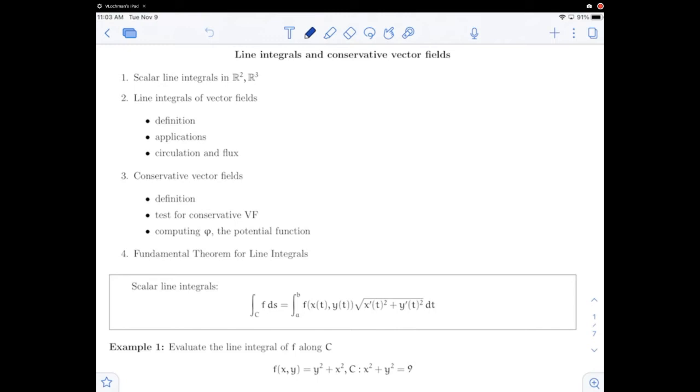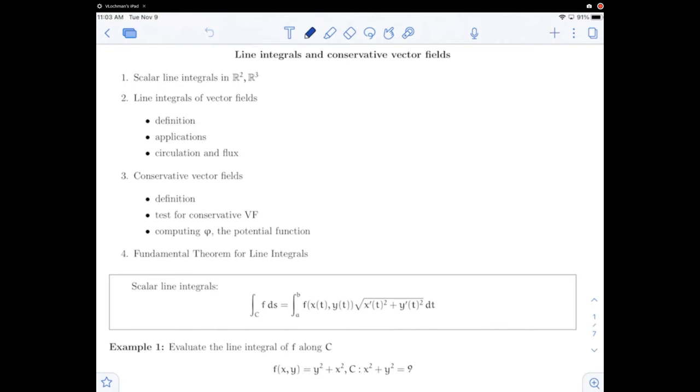I'm going to go through these solutions more or less fast, but if you feel like you need me to slow down, definitely let me know. But I would like to make sure we cover everything that's on the agenda. Let's go ahead and just jump right into the new material.